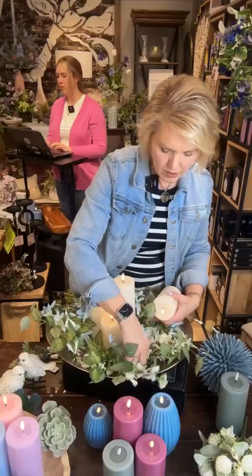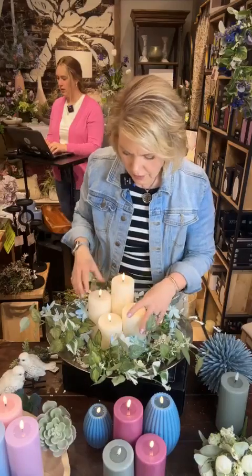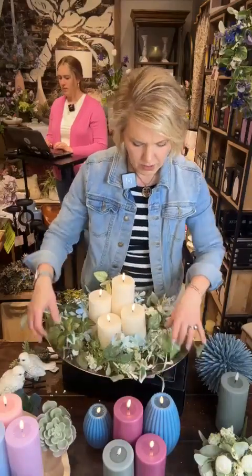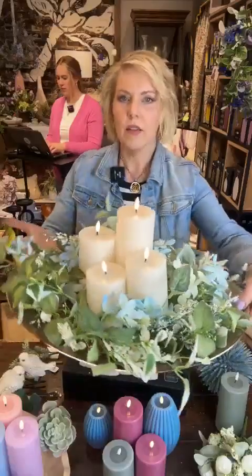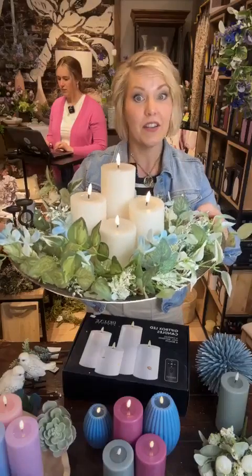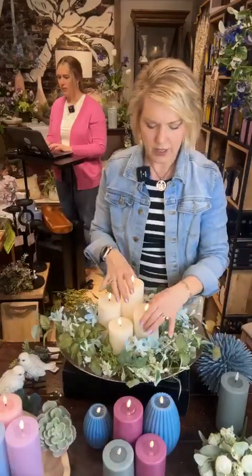I was just squeezing the candle ring into an oval. When you squish the circle into an oval, it lays in there nicely and fits the tray better. All kinds of material on this candle ring, lots of shaping to be done. You can fluff it up, or flatten it out lower, but that is super full. That looks like bridal shower table written all over it. Very pretty look. So there we have look number one on the rose gold tray.